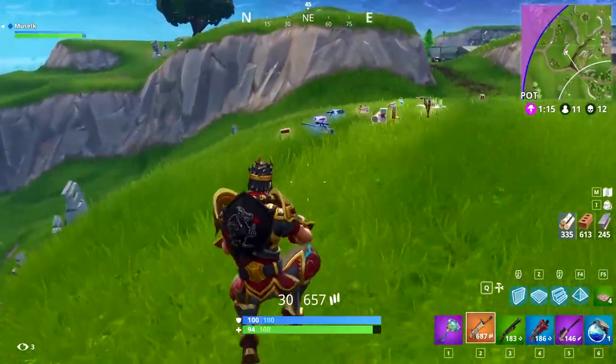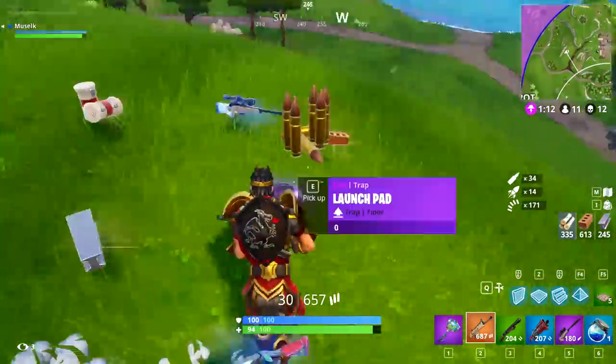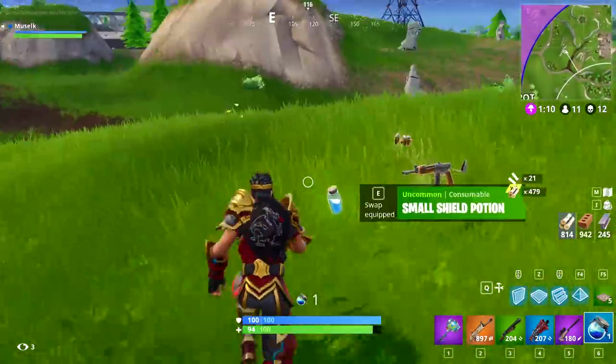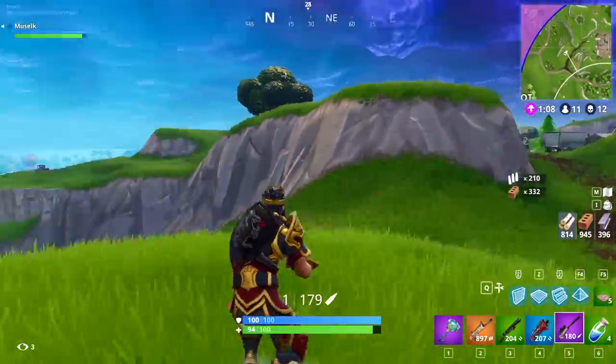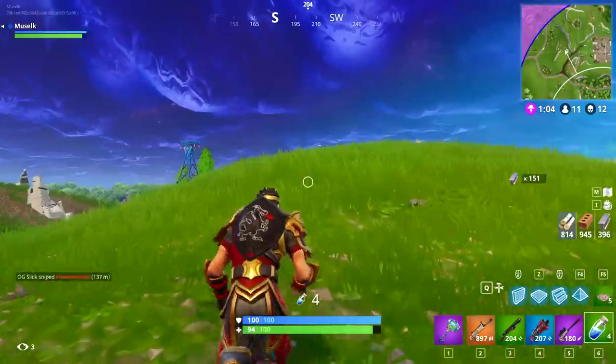All right, anything good? Another launch pad. That's what I like to see. And four mini shields. You know what? I think we might actually grab that. The minis are mine. The sniper is mine. And a whole bunch of dead enemies are about to be mine.